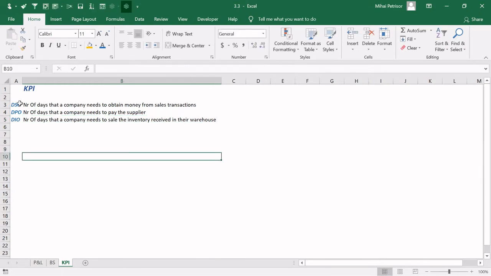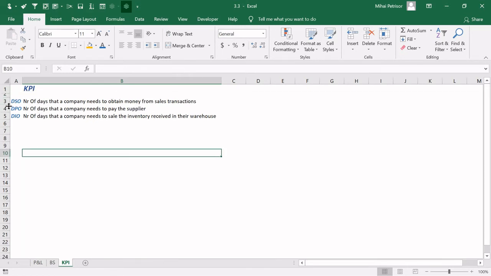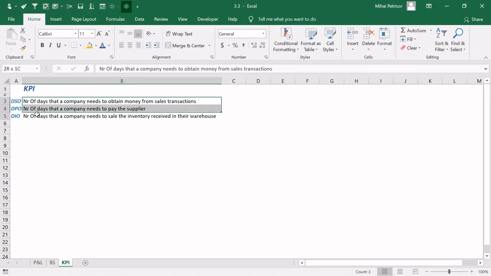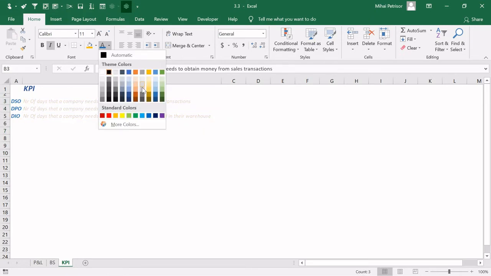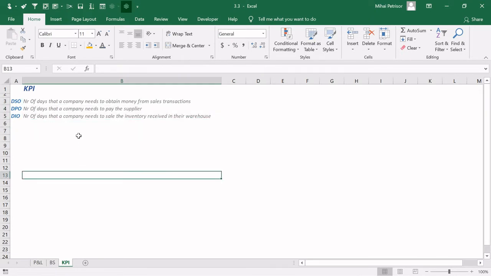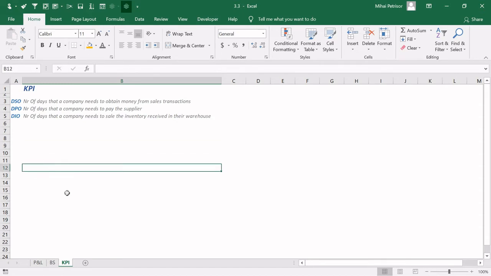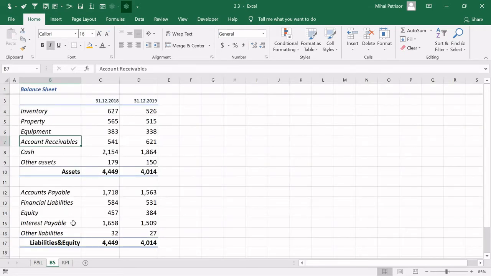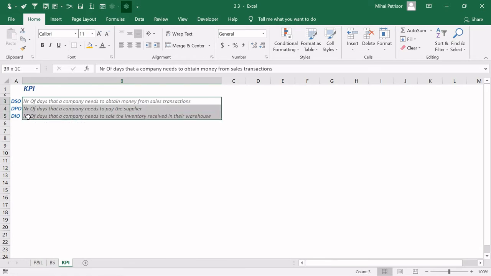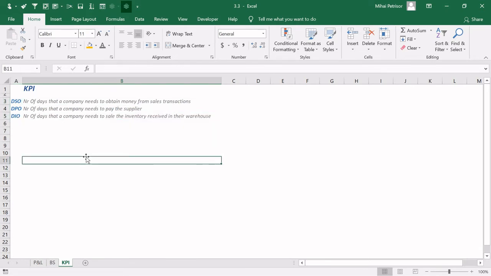Good. So these are our main KPIs that we will talk about. Let's make it a little bit green. And now let's start to create the figures. We still need to talk about the other assets and other liabilities and equity, but those are KPIs that we will link at the end because they are a simple percentage of our net sales value. So our focus will be on these three KPIs.